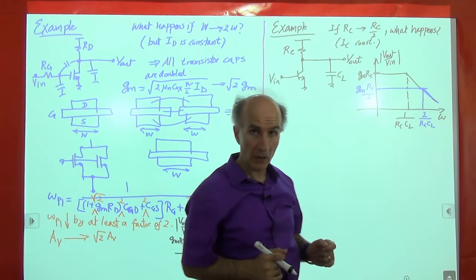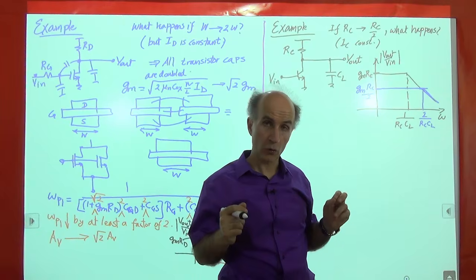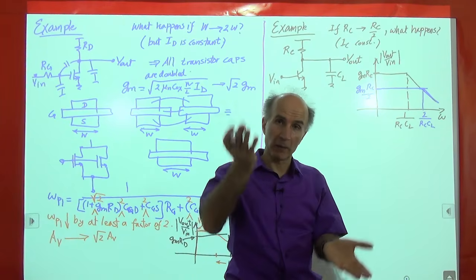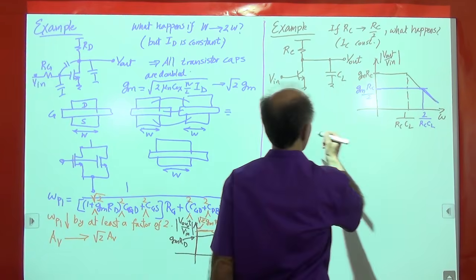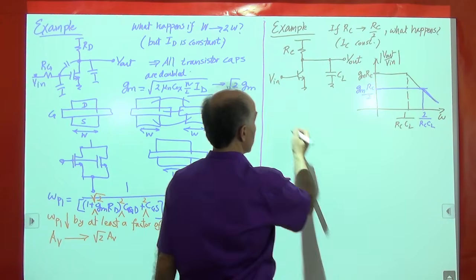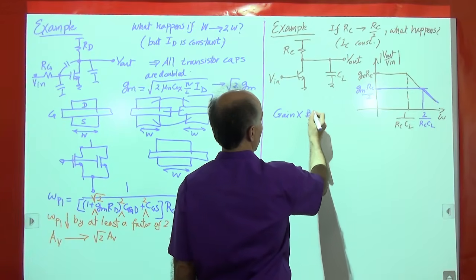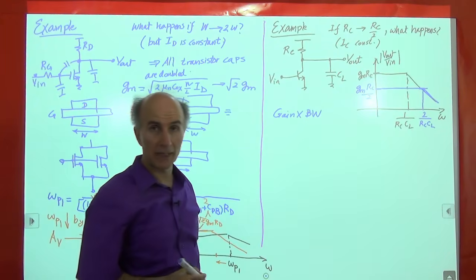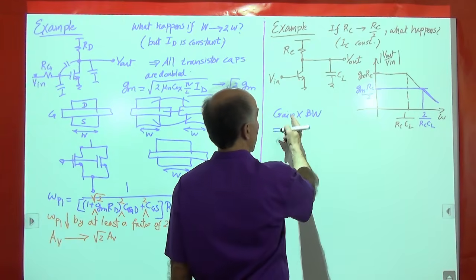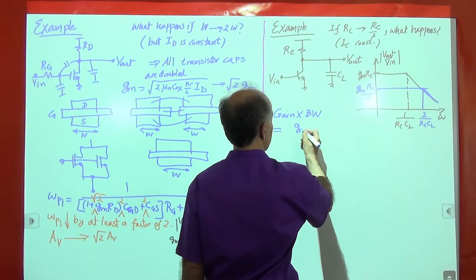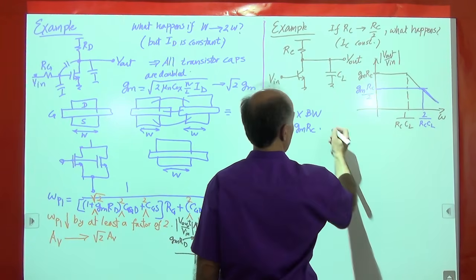So you see what happened? I reduced the gain by a factor of 2. I increased the bandwidth by a factor of 2. So we say that we are trading gain for bandwidth, right? And in this case, they're just proportional to each other. So we sometimes quantify this and say the gain bandwidth product is constant in this circuit, because the gain in the original case was GMRC and the bandwidth was 1 over RCCL.